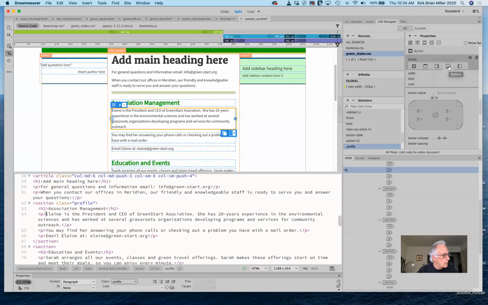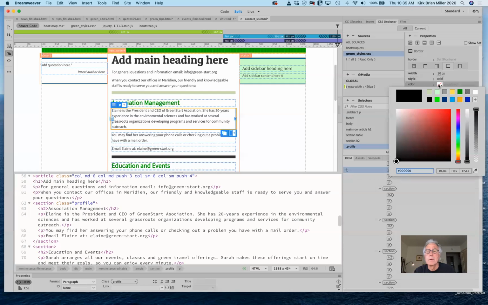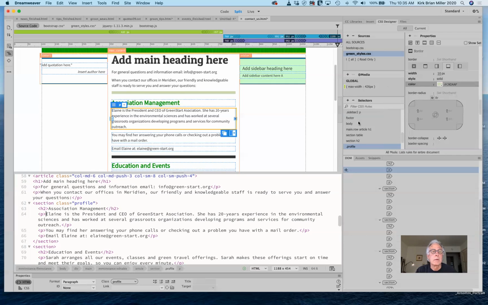I'm following the book here. I thought we were doing something a little bit different. So I'm going to go ahead and add to the bottom here, and it's going to be the same as what we did to the top. Under width, again, I want it to be in pixels. I want it to be 10. Okay. And we want the style to be solid. And we want the color to be that lime green that we just created. Okay. There we go.